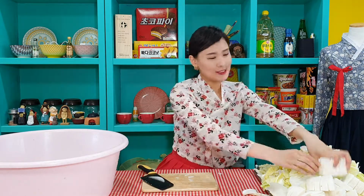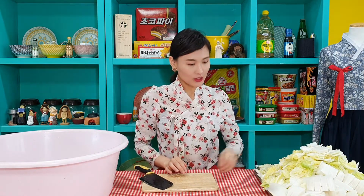If it's really hard to find this daikon, you can just skip it, but I really recommend preparing this one because it's really tasty after making kimchi. So we have to do the salting process with these vegetables. Why do we do the salting process to get kimchi? Salting makes a pickled veggie, right? With salt, it helps to keep it longer, and we have to make it a fermented veggie, right? For the fermentation, we have to add salt. If you just skip this process, it's just gonna go bad. Yeah, so let's just start.